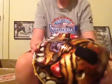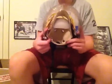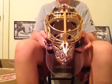Amazing protection as well. I've gotten a couple shots off the head, and no ringing at all. Just the most protective, best mask I've ever had. Probably the best mask out there in my opinion. I haven't tried all the masks out there, so I can't give you an honest review, I guess you could say, because I haven't tried every mask out there. But so far, this is the best mask I've ever worn.